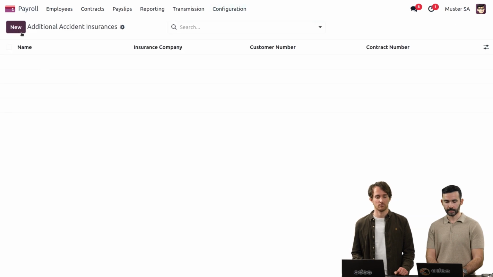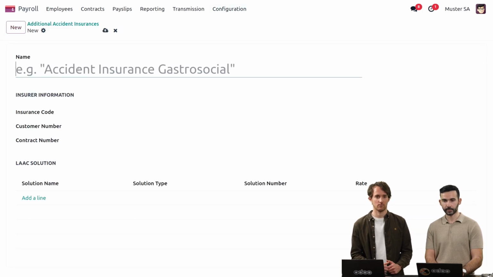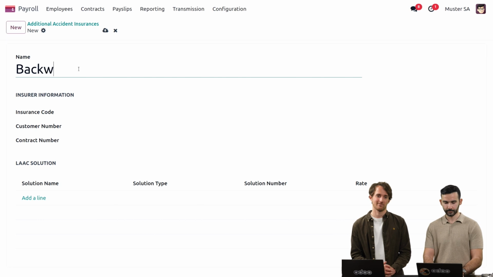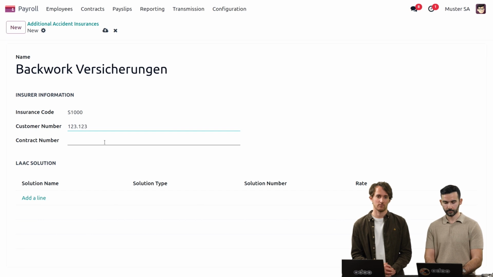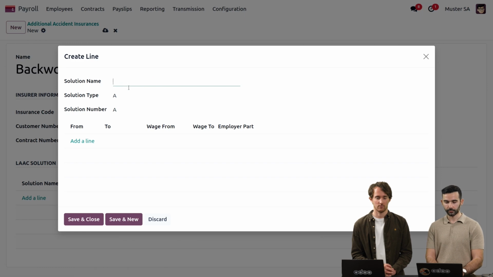Let's go with the LAAC or UVGZ for Germans. And here a bit more complicated than LAA, but still pretty straightforward.